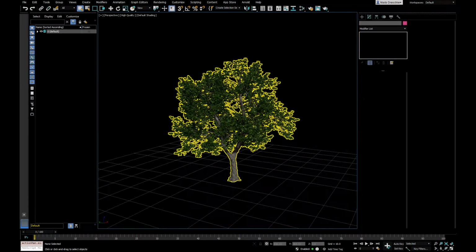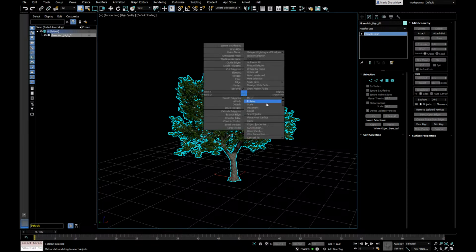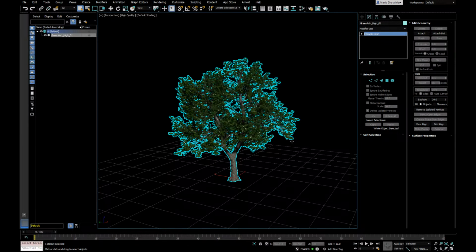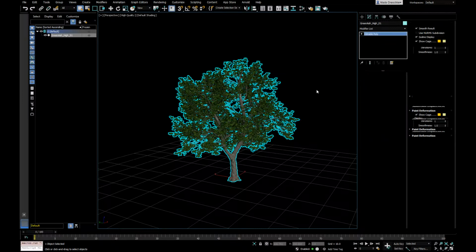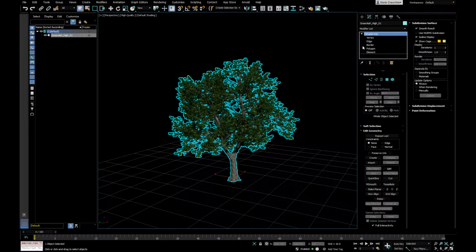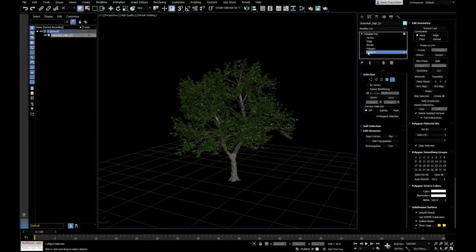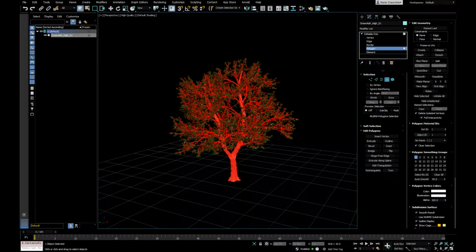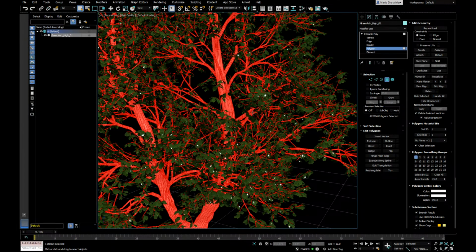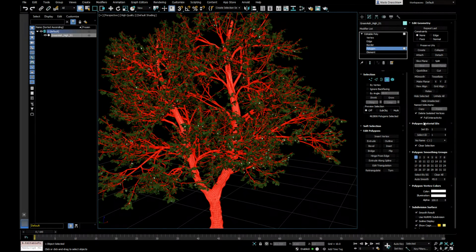Let's see here. This is a mesh. I'm going to move to polygon. It's a bit slow converting this. Never really found out why, but it's annoying. Element. Let's take polygon here. Let's just select ID1. That appears to be branches and the main trunk.